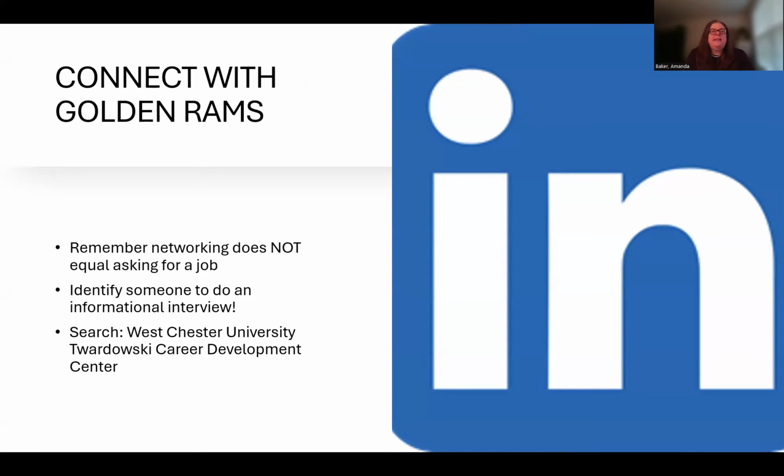You can connect with Westchester University students and alumni on LinkedIn. If you already have a profile, you can search for us at the Westchester University Twardarski Career Development Center. If you want to follow my office, we do post a lot of stuff about all of our upcoming events and lots of articles and tips that we think are pertinent to our students and our young alumni.